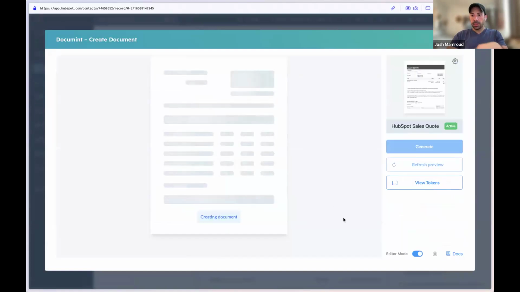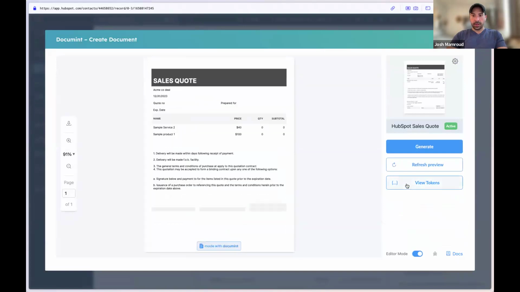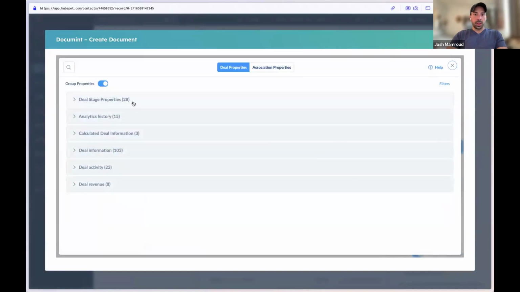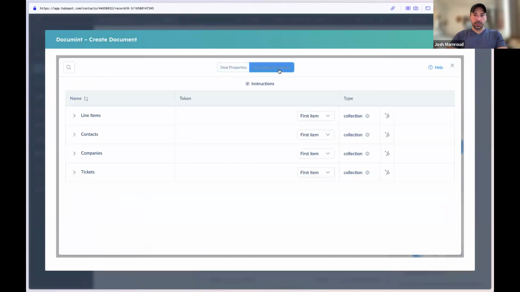Select our template and navigate to view tokens. And for this, what we're going to do is we're going to go over to association properties. And with association properties, we'll see line items, contacts that are related or associated with this deal, companies that are associated with this deal, and tickets that are associated with this deal.